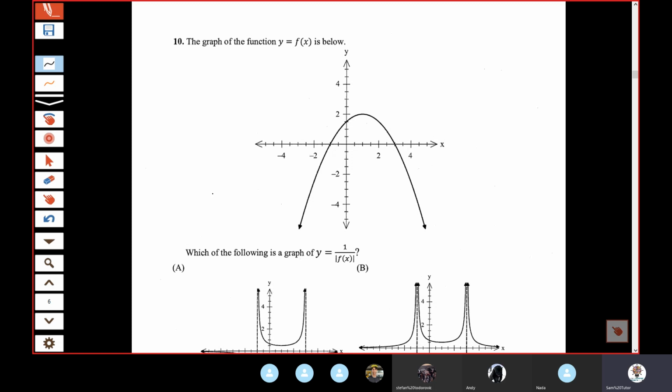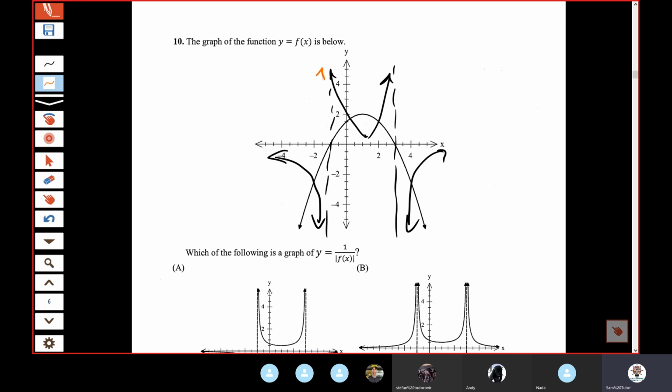Okay. We know that 1 over f of x intercepts. 1 over 2 is a half. You can't say I forgot asymptotes. Did you say I forgot asymptotes? You can't, because that's the whole point of this. And then these ones are down here, these ones are here. And then what does the absolute value do? All the negatives become positive. So the parabola on the top doesn't change.